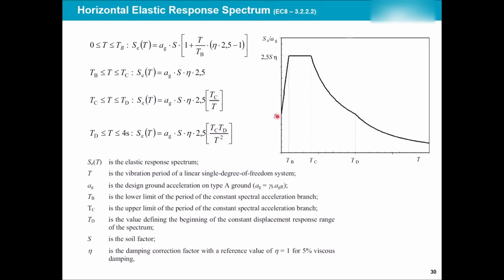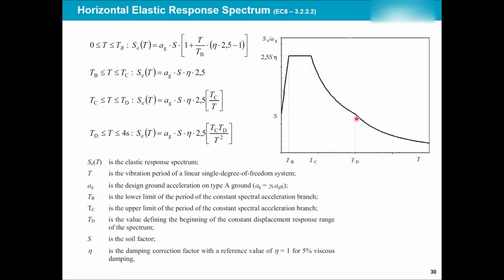Again, as you can see, it's kind of a smooth curve, and we discussed that this is the average of a lot of earthquakes applied to a lot of structures with different periods, from all the way from 0 period all the way to, for example, 4 seconds. And this is the moving average of it. The formulation depends on peak ground acceleration, the soil type, and then some indicators of TB, TC, and TD.